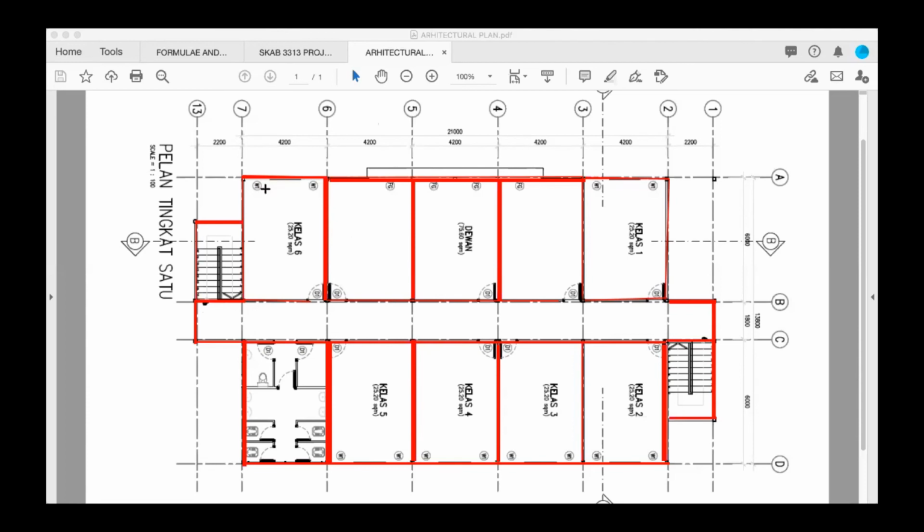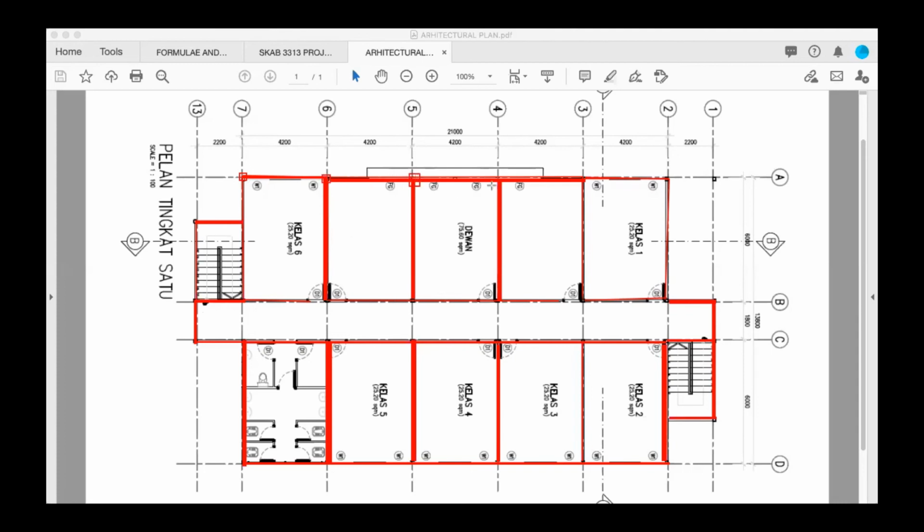After you determine the beam, the next step is to determine where the columns are. Usually at the corner we have a column here. Here also we have a column. It's up to you.